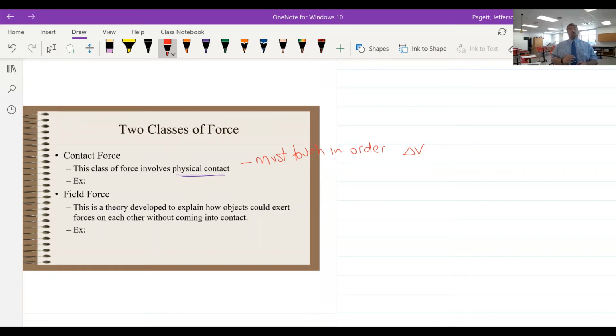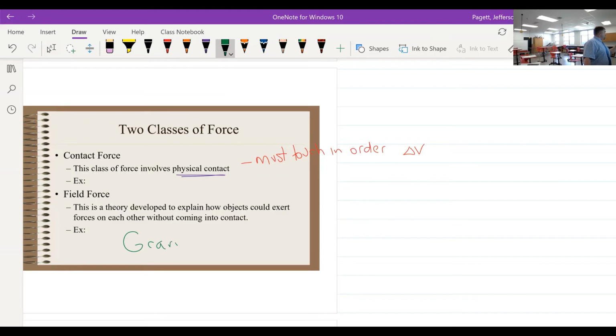It must be attached to it, pulling it down. Eventually, we couldn't justify that in our heads or have an explanation or evidence for it. So we came up with the idea of a field force. This is a force that exerts forces across a distance or across a field. And the best example of that is gravity.